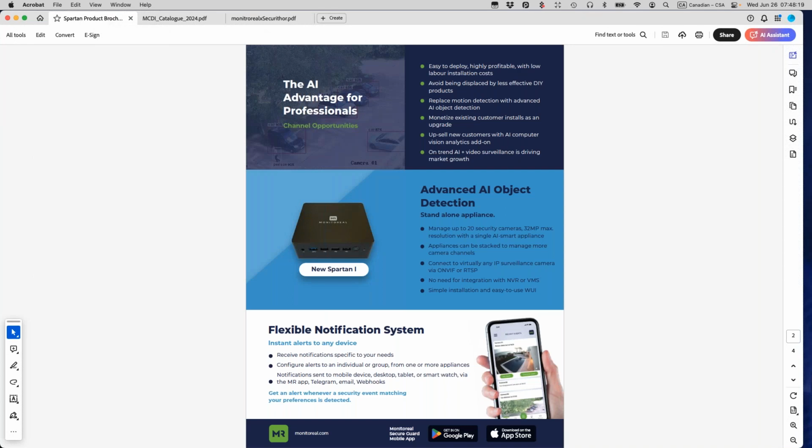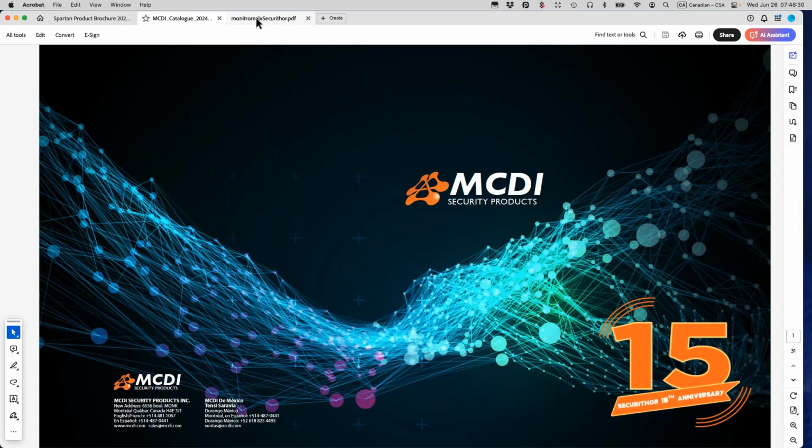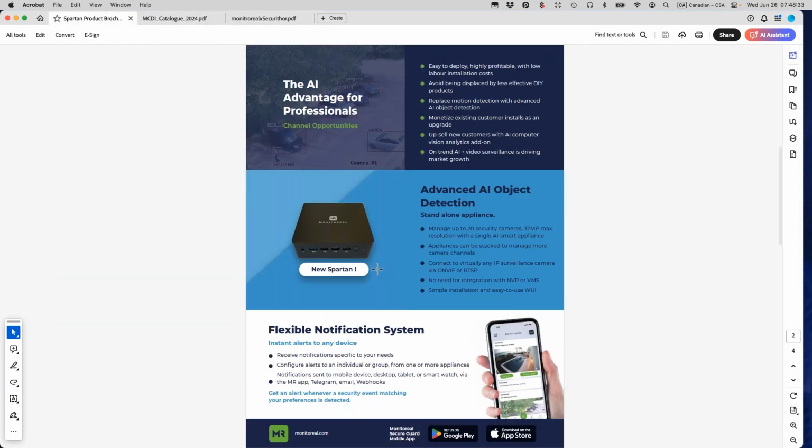Perfect. So don't forget that in the handouts, we included several PDFs. So the catalog for MCDI. So this is the catalog. And some brochures on SPARTAN, so you have more information on SPARTAN and applications of SPARTAN. There is one for construction sites, and one of the handouts is a sample of images that we showed you as well.